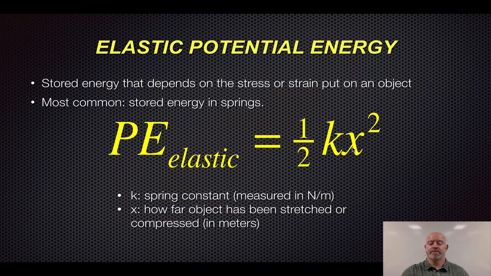So every spring has a natural position where, if you leave it alone and have no stress or strain on it, that spring is just going to sit there with no energy to it at all. Once we stretch or compress that spring, that's our x. It's kind of like displacement, where we use x as our displacement, very similar. So you stretch the spring 2 centimeters, or you compress it 2 centimeters. That's what we're talking about here.